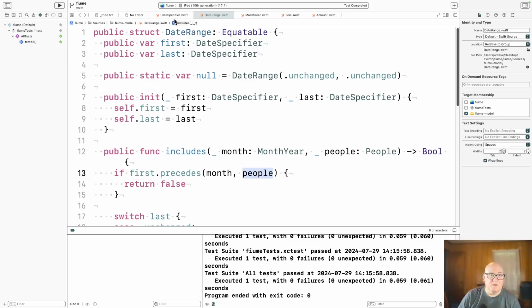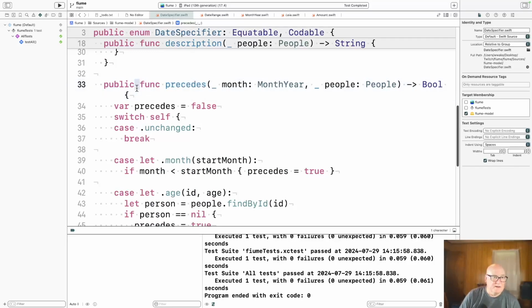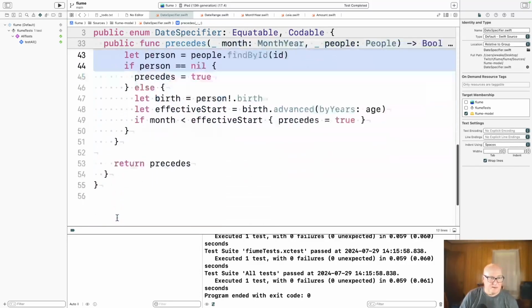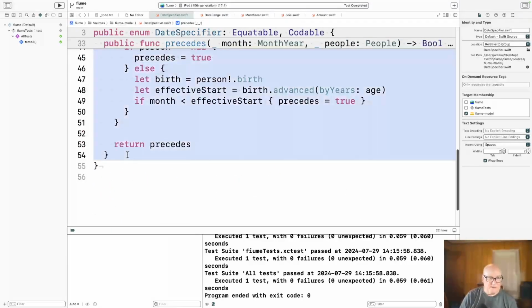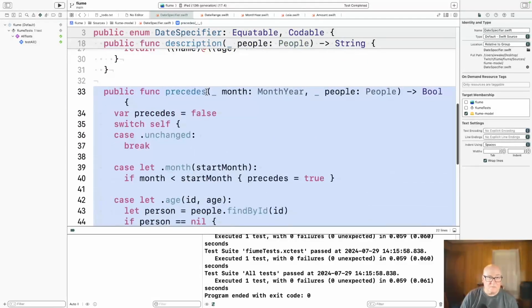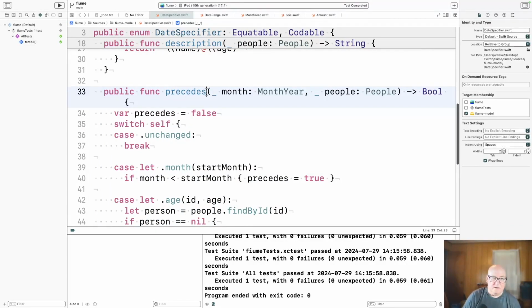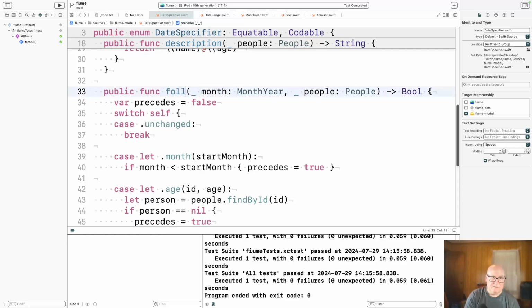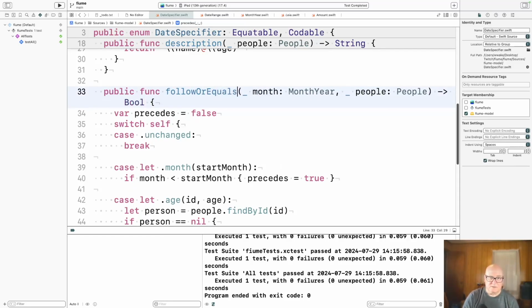All right, let's move it over there. We'll have to change the self bit. Or precedes. Let's try follows or equals. Maybe it's equals or follows. I'd love a name for the definition of that. And then on month year, I'm just going to delegate.